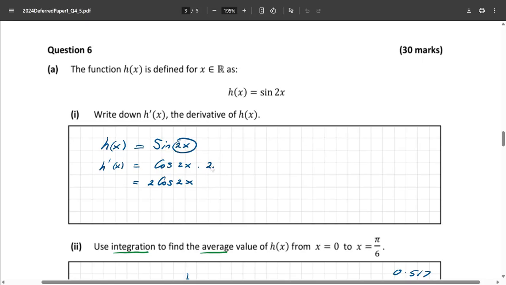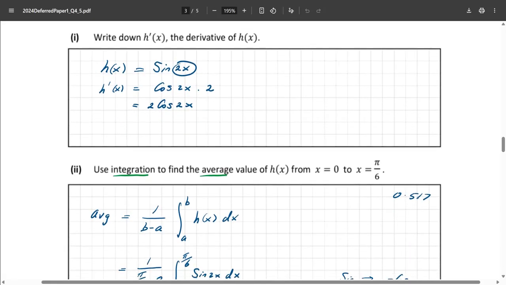So 2x goes to 2. And then you multiply your answers. That's the chain rule. That's how it works. So again, there's a main plot, sine of 2x goes to cos of 2x. So sine of the thing goes to cos of the thing, according to the tables. And then in the subplot, you've got 2x going on, so 2x becomes 2 if you differentiate. And you multiply your answers. That's what you do with the chain rule. Multiply the two answers. So your final answer is 2 cos of 2x. So watch out for that too, because again, that's where people tend to go wrong. They forget that too.